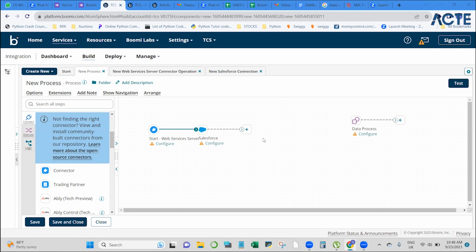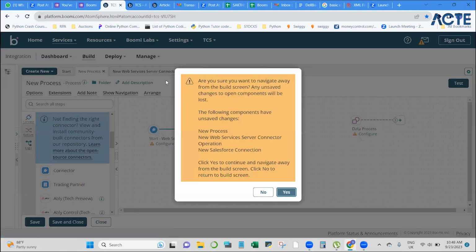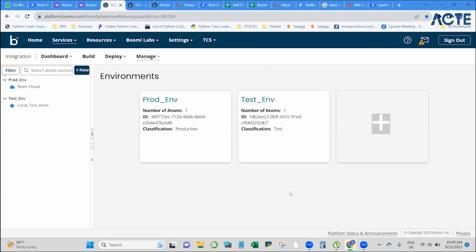and yeah, for the shared web server, you can go to the Manage tab. Go to the Manage tab. Yeah, Atom Management. Click on any one Atom.